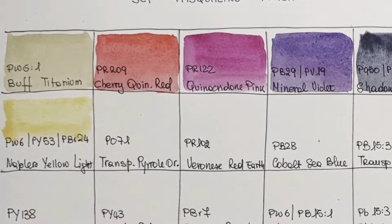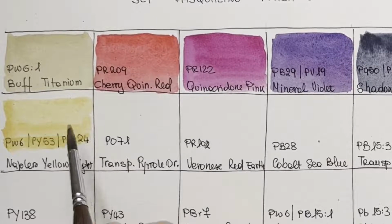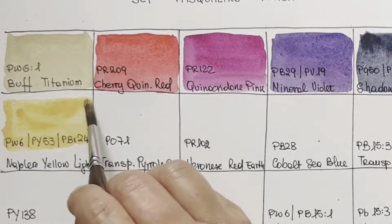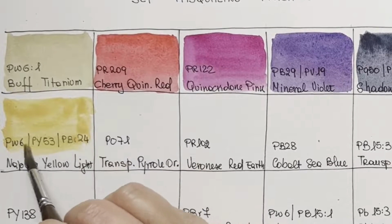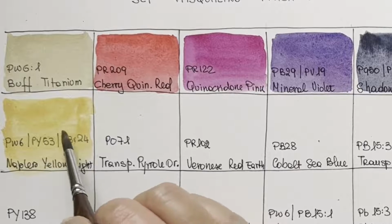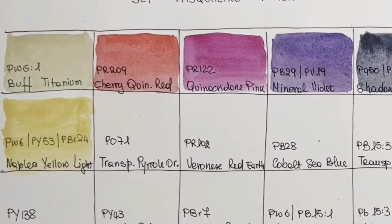And do you know what? This is one of the most beautiful Naples yellows I have seen in my life. This is wonderful Naples yellow because it's earthy, whereas other Naples yellows are just pale yellows. I love this. I really love this. It's slightly opaque, you see, but that's the nature of Naples Yellow. PBR24, it's an opaque color. And PW6, of course, is titanium white. This is wonderful. Really a wonderful Naples Yellow.